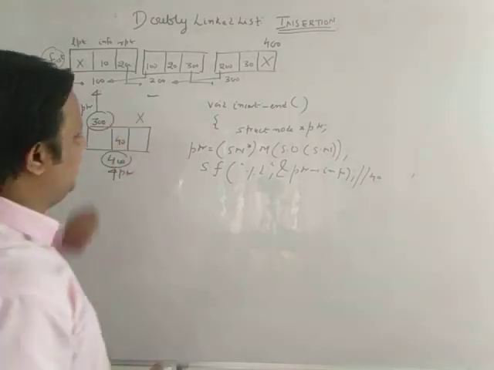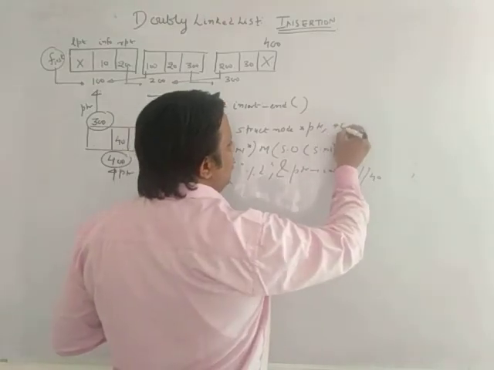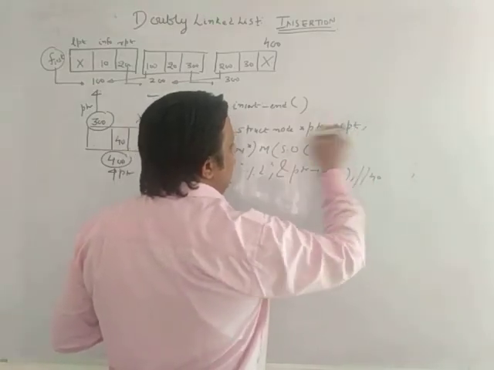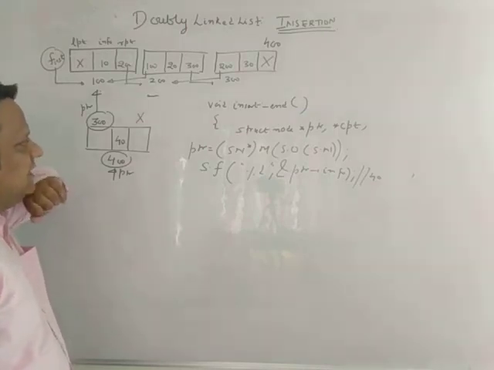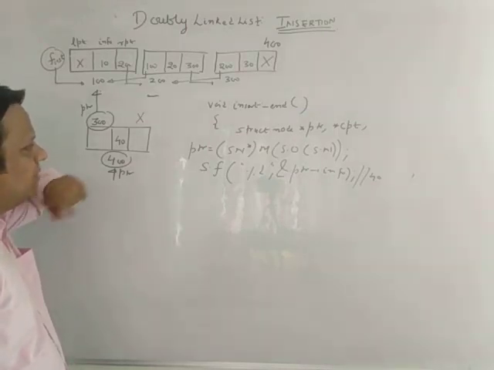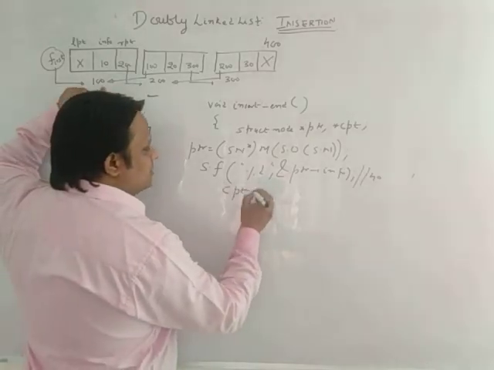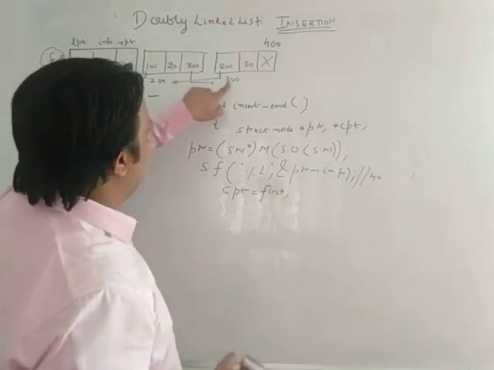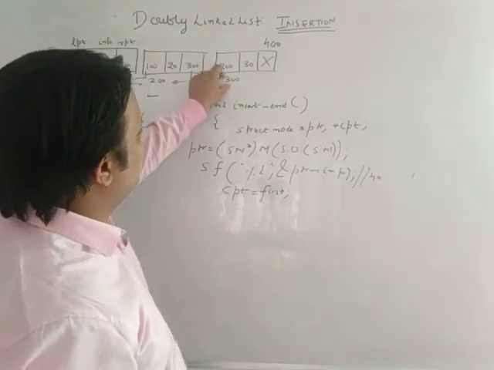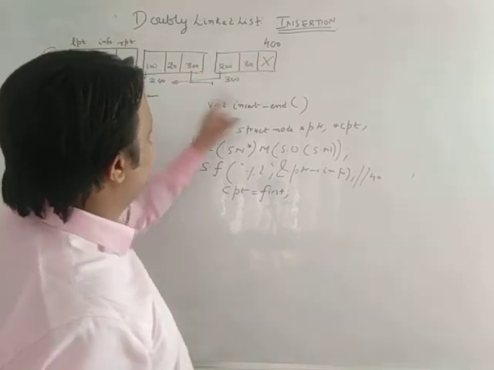First pointer for the creation of this node. That's your first pointer. I have created the node. The second pointer you require because you want to reach the end. So firstly, I am going to move my CPT, which is initially pointing to the first node, to the last node. I want to move the CPT to the last node because I want 300, because I want to change the RPT of 300 to the address of the newly created node.